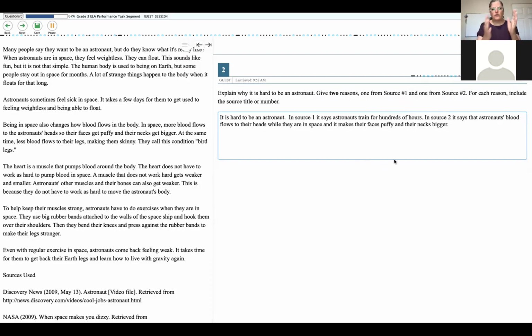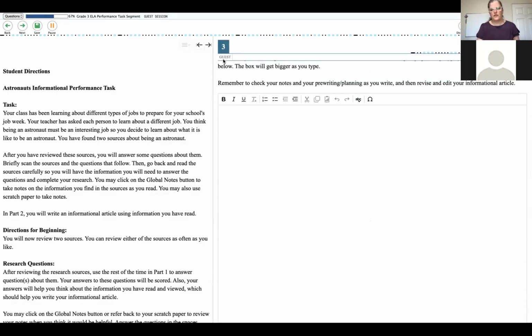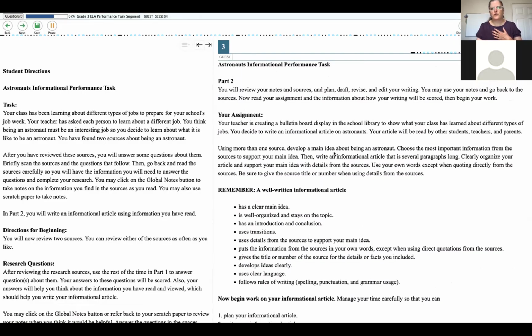Okay, so now you're done with one and two. And this is when you come over here to this part of the test where you see back and you see next. You would click next, and your teacher is going to help you with this part. Okay. And now you're going to see number three. Do you see that? Okay, so number three is the essay part of the test. This is where, if I scroll down on this side, you're going to see a big box. This is where you type your paragraphs. And this is when you use your keyword outline. Okay, and what you're going to do is, I'm just going to highlight this part right here. You decide to write information, you will decide.